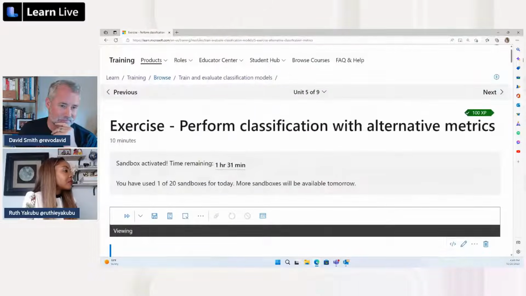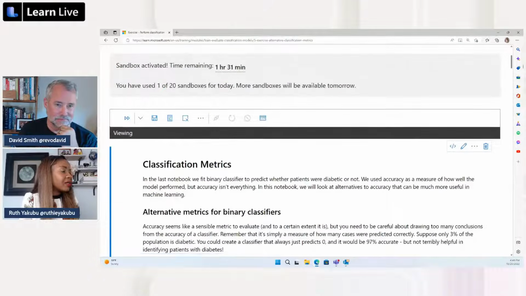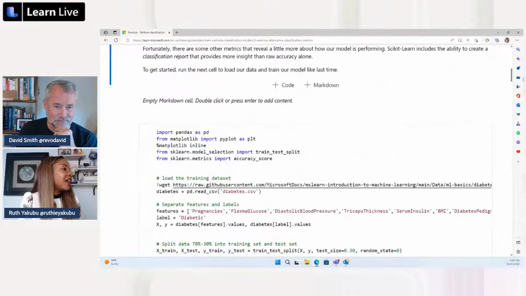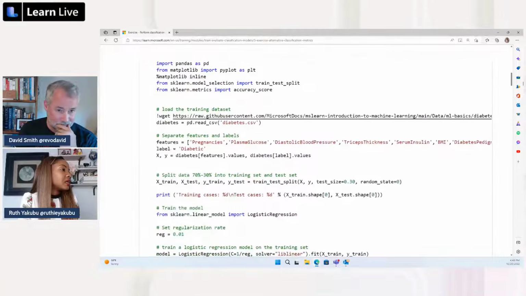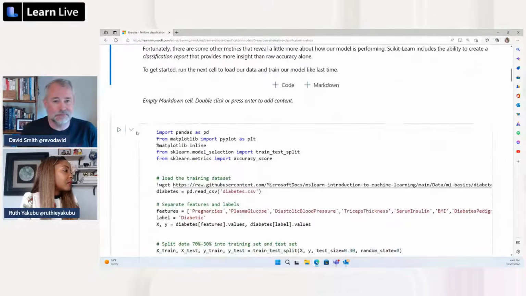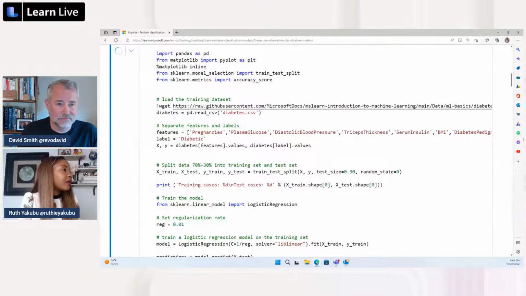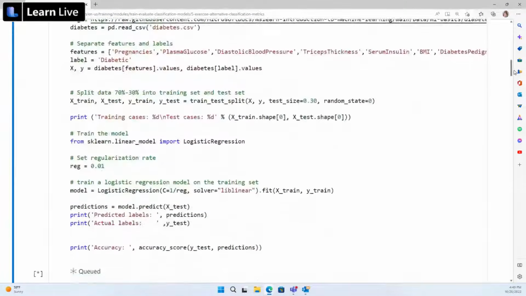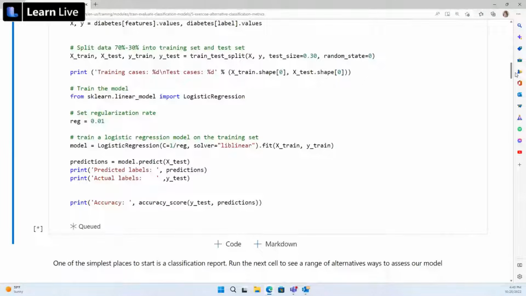So we still have time on our sandbox, since we had 2 hours. I just noticed that, so that's good to know. So the next thing is, this is basically what we've done. So we're going to see how we can optimize our model in this section.